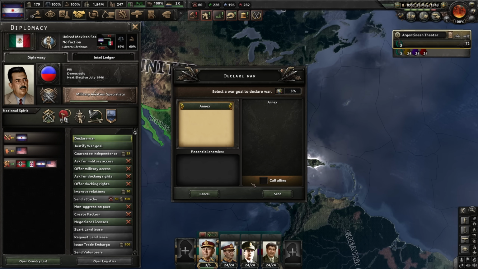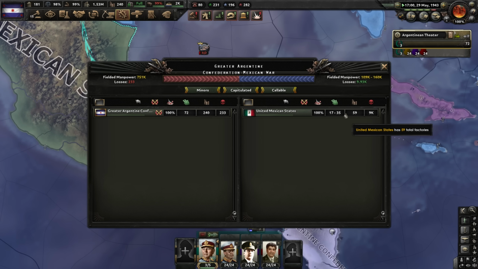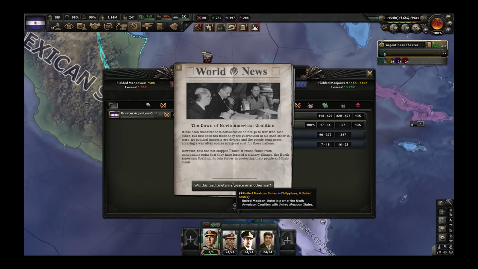Alrighty, we can now declare war on Mexico. Get rid of the Mexicans. Wonder if they have anything to stop me. No. No, they most certainly do not. Oh no. Oh no.